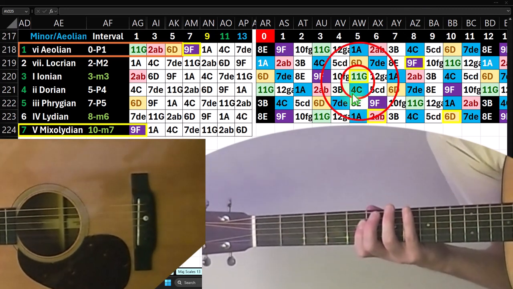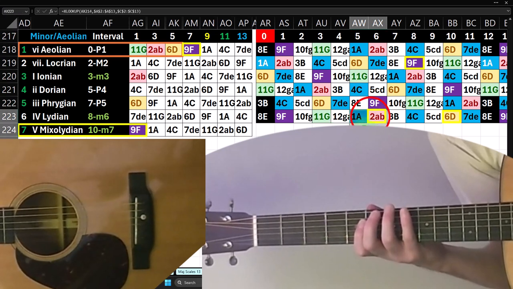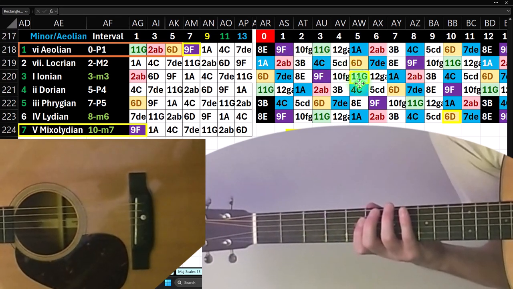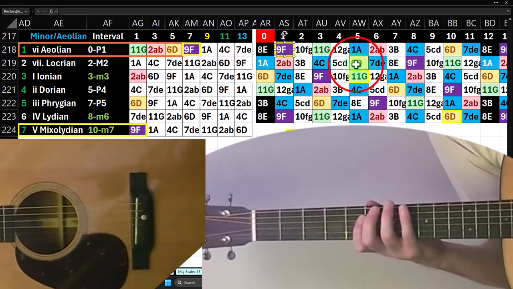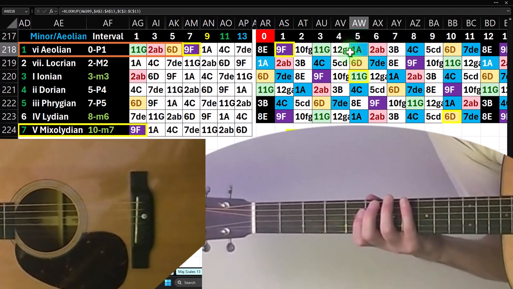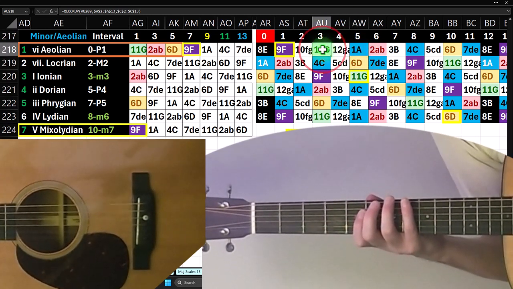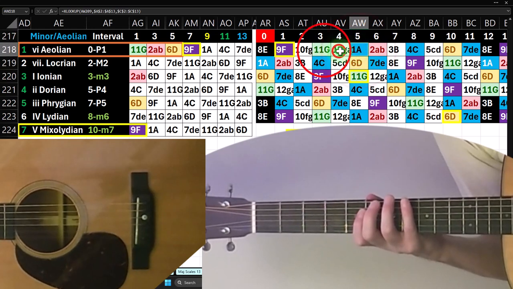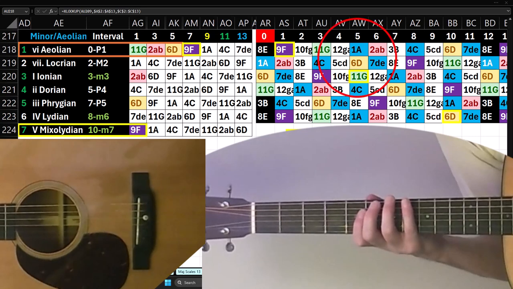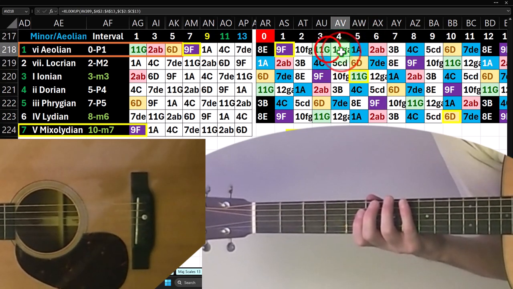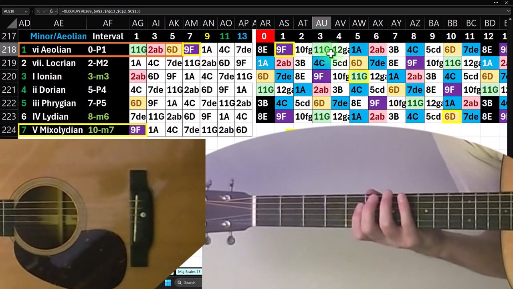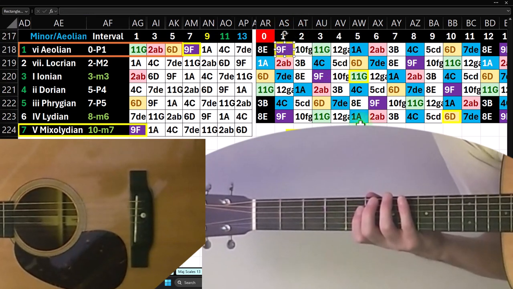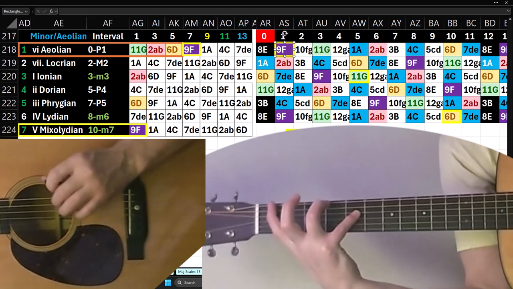All right, let's continue to the next one. Let's say that we go up to this one. This is the new string that has been revealed, so we haven't seen this shape yet. If I go negative 5, 10, 11, 12, which I could bring back down to 0 because that's an octave, 12 minus 12 is 0, and then 1, 2. So it's 2 notes away, so that makes sense. So from here to here.